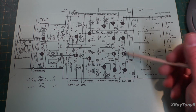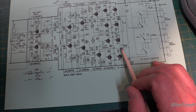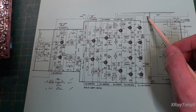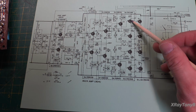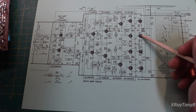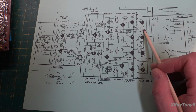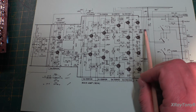And then you have your two drivers, your two outputs, and of course this is a Class A push-pull circuit, which is why we have our decoupling capacitor between the outputs and the speaker. So what's happening is you have a single rail power supply, and they're calling it 68 volts up here, going into this, and these are both NPN transistors, so it's quasi-complementary because you have a complementary pair driving it. So you see your PNP and NPN going into a pair of NPN outputs, and these are actually raised up. You can see they want negative 34 volts because you have a negative 68 volt rail. So this is actually operating in Class A push-pull, much like the Lafayette amp that we did not too long ago. And this is your decoupling cap.